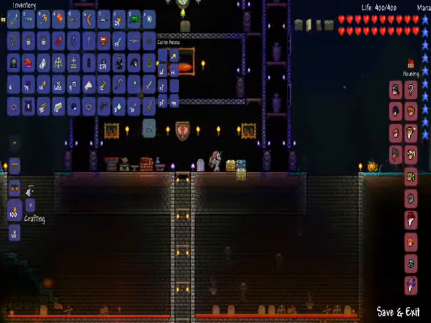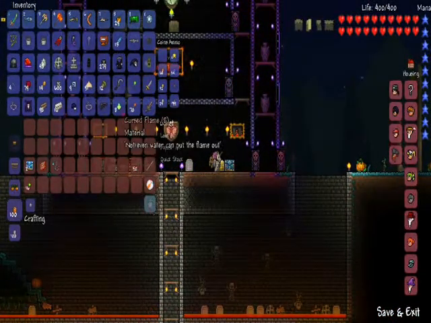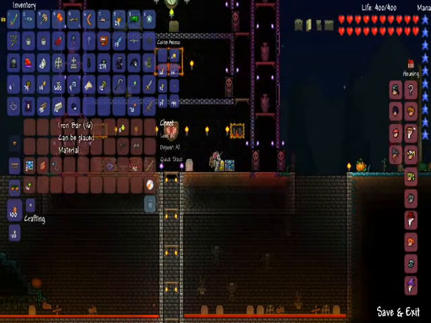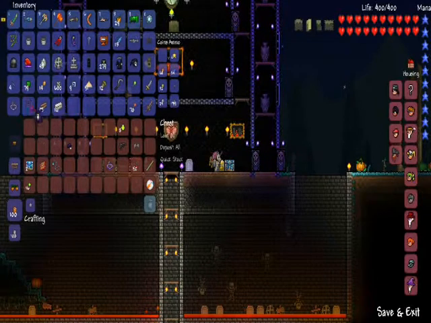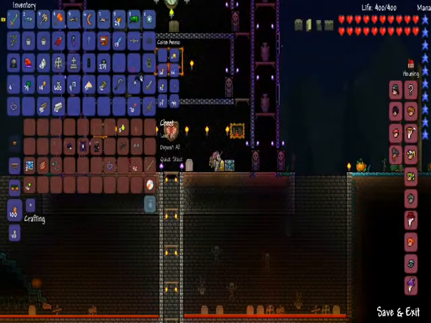Let's just dump some stuff in this chest, okay? So let's dump the cat ears in the chest. Let's dump the bat wings. Let's dump all this into the chest. And let's test the ultimate weapon. So we'll put all this away, put this away, put this away, put this up here.